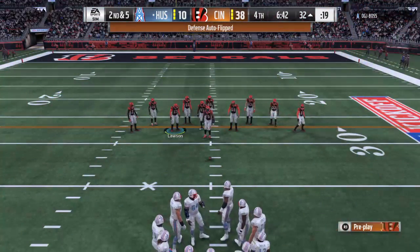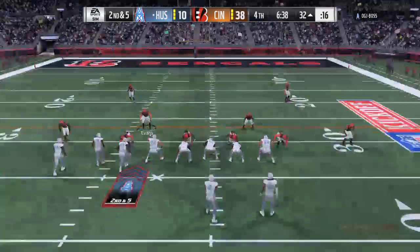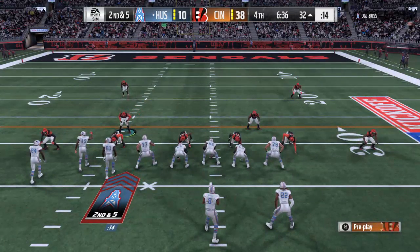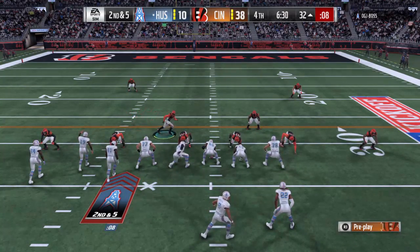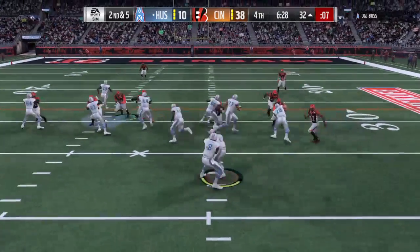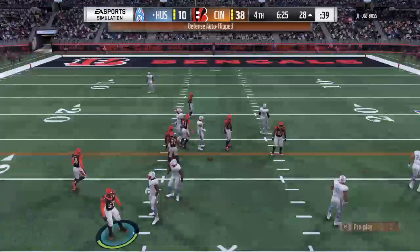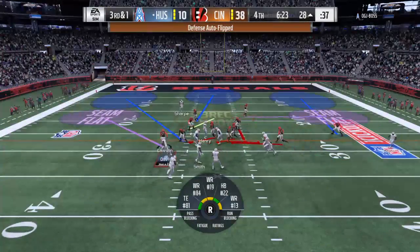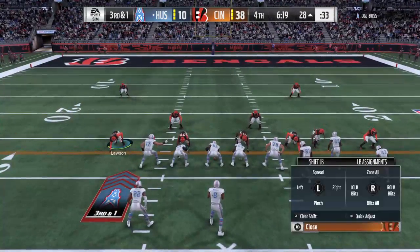So many times you hear today's NFL described as a space game. Get your best players into space with the football in their hands. That's why sometimes you just swing it out to your runner, get him out in the flat, and let him have a chance to make people miss in open field. And the busy night for Henry continues. And he's going to fight his way forward here for a modest gain. 4 yards on the pickup, and that is going to set up a 3rd and 1.